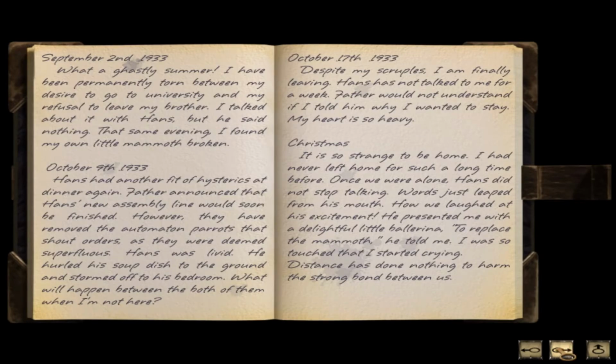October 9th, 1933. Hans had another fit of hysterics at dinner again. Father announced that Hans's new assembly line would soon be finished. However, they have removed the automaton parrots that shout orders, as they were deemed superfluous. Hans was livid. He hurled his soup dish to the ground and stormed off to his bedroom. What will happen between the both of them when I'm not here?